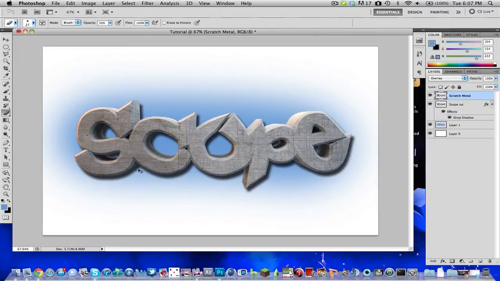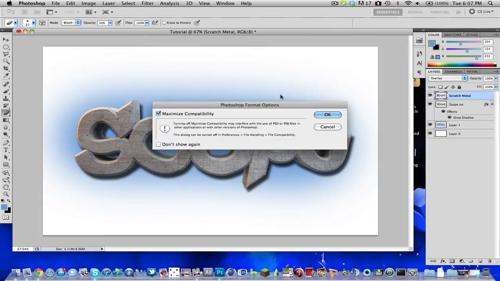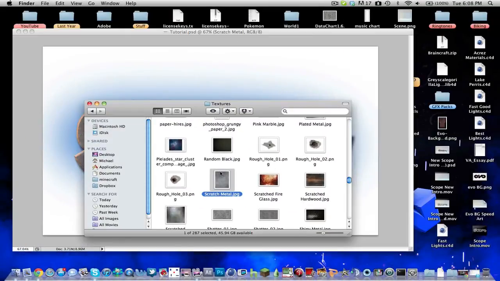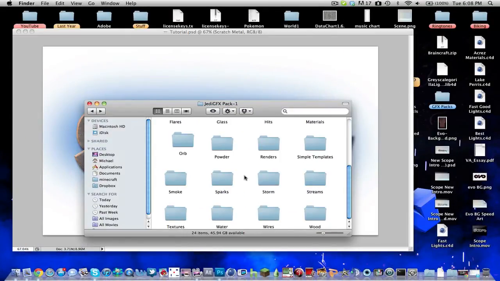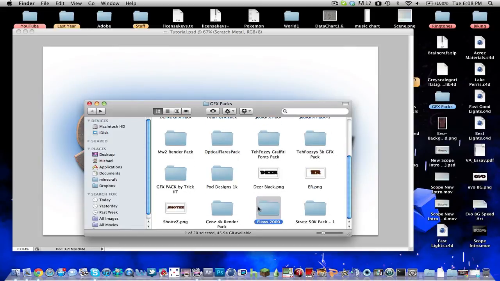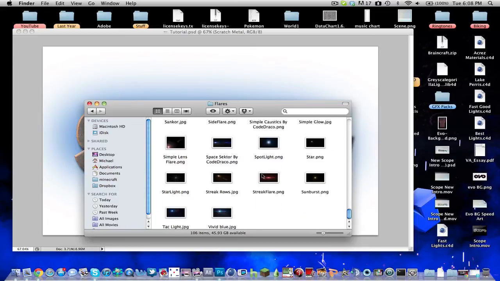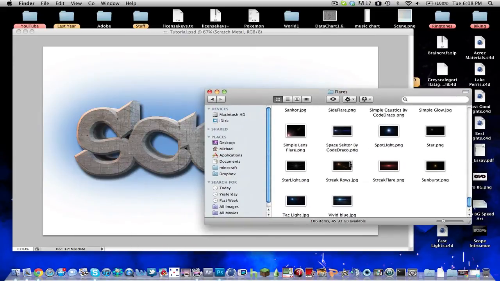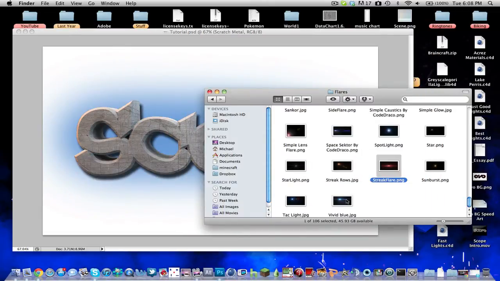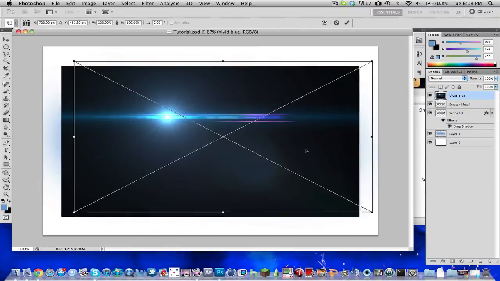I'm going to try and keep this within the time frame, so what am I at? Alright, so this might end up being a part 2 kind of thing, but I'll get as much into it as I can. So now I'm going to come here to, actually I don't use this one for that. I go to filters, and then flares. Okay. It doesn't really matter what color you use for the flare. I can make that blue very easily. I'll show you in the next tutorial though. But this is good enough for now, and it'll just demonstrate what I want to do.